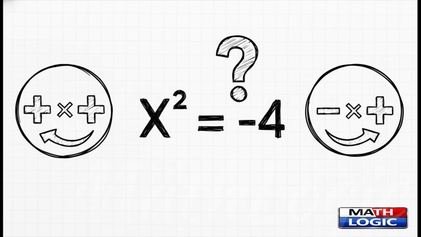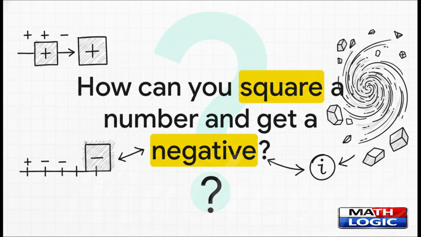So we're looking for a number that when you multiply it by itself gives you a negative. But wait a minute, is that even possible? This is a major problem, right? I mean, think about it. If you square a positive number, you get a positive. If you square a negative number, you still get a positive. So how on earth can you square something and get a negative? In the world of numbers we use every day, you just can't. It's impossible. To solve this, we actually have to expand our whole idea of what a number can be.